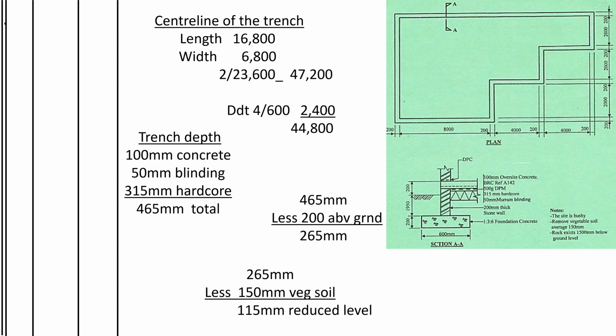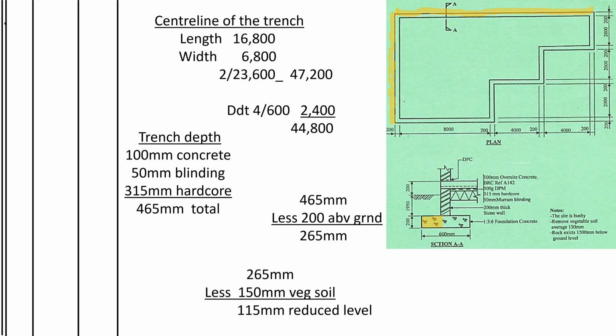This spread, there's someone who was asking a question. This spread, this one that I have shaded in yellow, is on the outside. So once we come to the diagram, we shall add the spread all around the building, 200. I hope that is a bit clear. We shall add it all around the building. So all around we are supposed to add 200 on each side. Okay, so all around we shall have the spread.